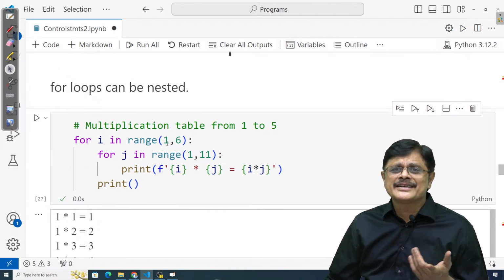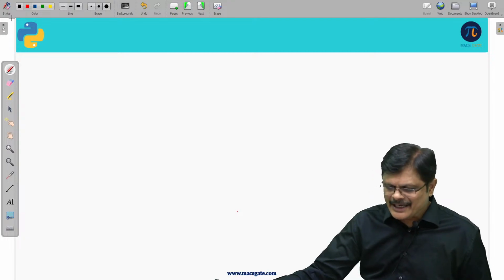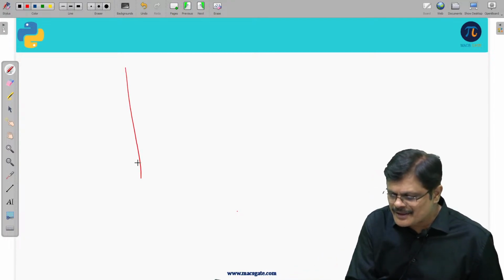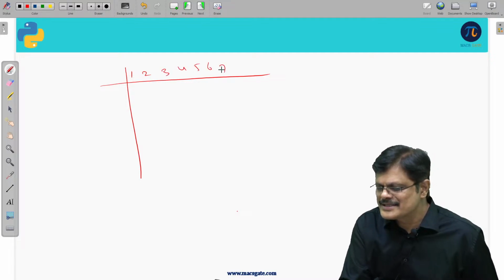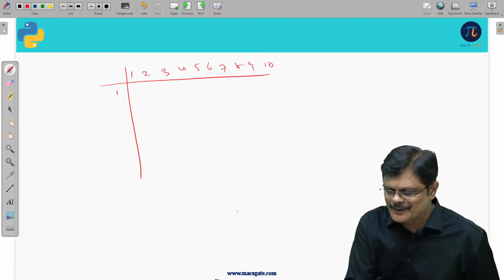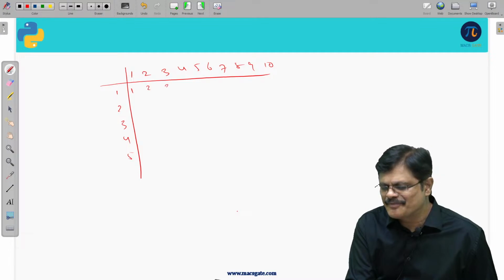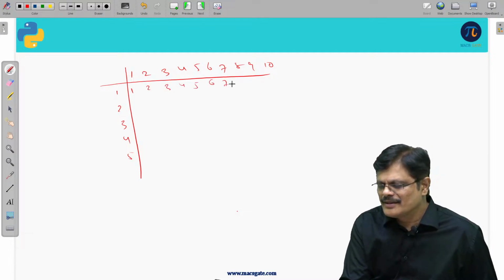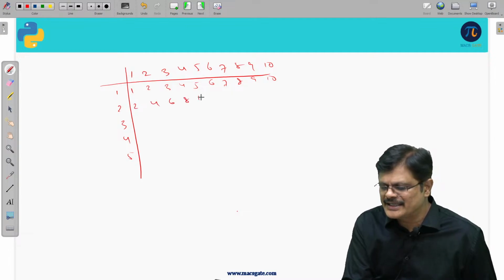You can also get this, I'll just show you. You can try printing, people try this also, sir. They want this kind of table. 7, 8, 9, 10. 1, 2, 3, 4, 5. Of course, you can write up to 10, up to 20 also. So one table is this one. Then 2 table is 2, 4, 6, 8, 10, 12, 14, 16, 18, 20, like that.